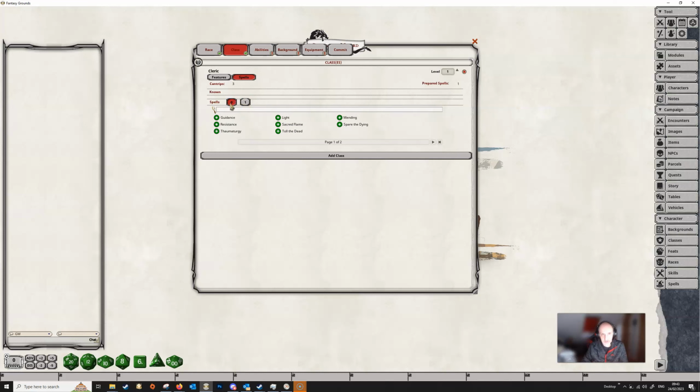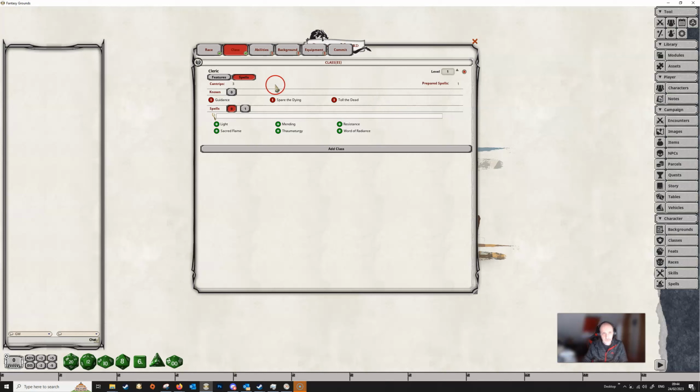So if we look at the cantrips first, and again, same thing, we just click on the green thing. So we click on guidance here. It now shows you that guidance is in here. We know guidance. If we pick spare the dying and toll the dead, then we know that we've got these 3 cantrips available to us.